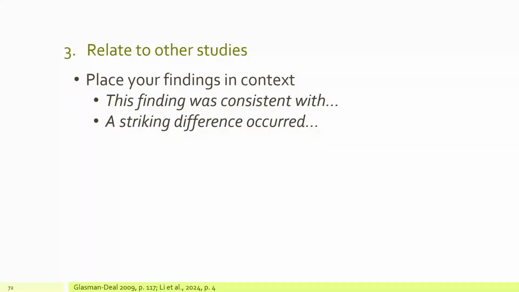As you earlier placed your research in the context of other research, here you can get more narrow or specific on the hourglass shape and specifically compare your findings to findings from other research. Think of Swales and Feek's positioning, or Glassman-Deal's research mapping that we discussed earlier. Where do your results lie when comparing them to the field of research in this area? Based on some of Glassman-Deal's examples, here are some samples of how you might word your comparisons. This finding was consistent with... "A striking difference occurred."